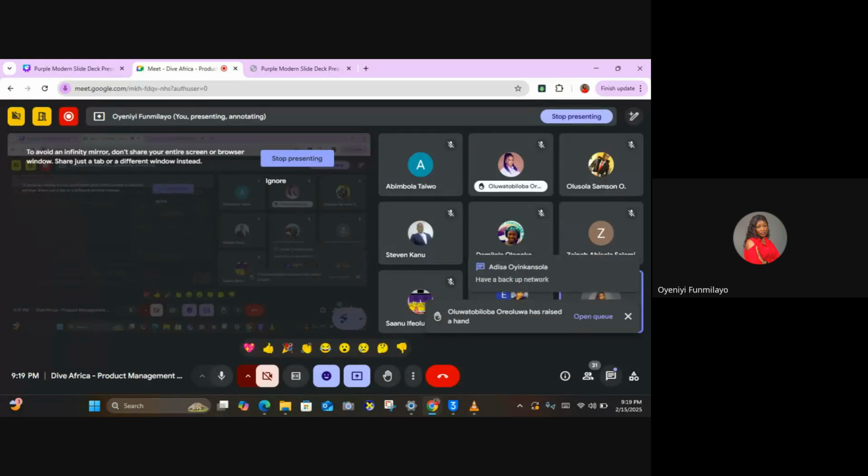So a possible suggestion is to have a backup network. Then power supply: charge your devices ahead of time. If you're able to charge your devices ahead of time, then you can still have a good learning experience.